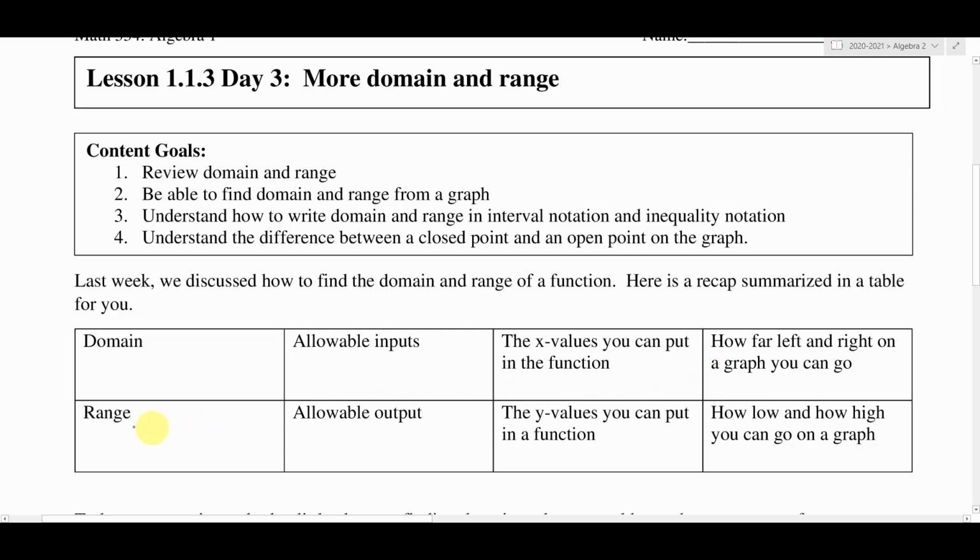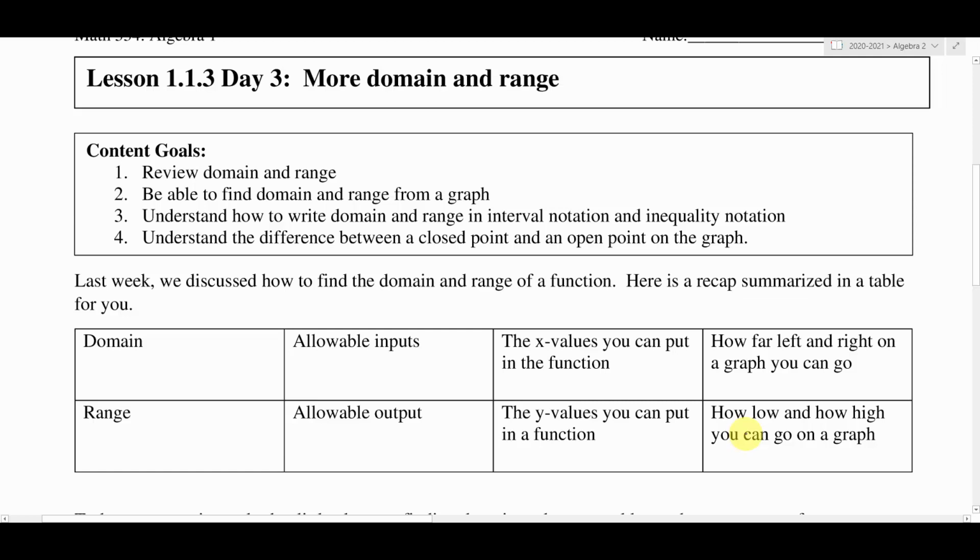All right. Now the range is very much like the domain, but it describes the other side of the function, which is the outputs, right? So it tells us what allowable outputs we can get from our function. Remember, outputs are described by the variable y or sometimes f of x. So the range will tell us what kind of y values we can get out of a function. Okay. And to figure that out, when we look at a graph, the quickest way to figure out what the range is going to be is to ask ourselves how high and how low you can go on that graph.